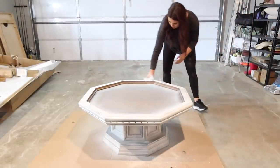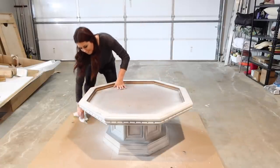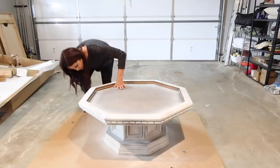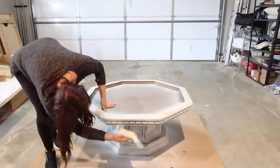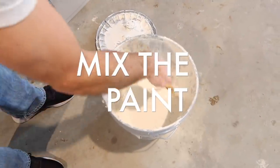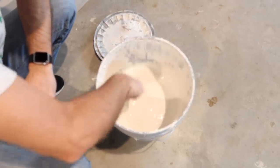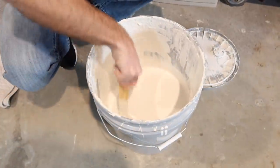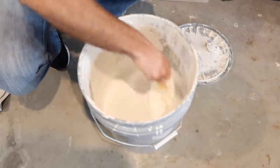Before moving on to the next step, make sure to dust all of that off. Your paint's dry, you've sanded it — now take just a paper towel or cloth and make sure you get all that dust off, otherwise when you go to paint over it, it's going to add texture and that's not what you want. If you're using paint you've already had, be sure to mix it up really well. If you're on a budget, go to any paint store and just grab a sample of paint — those small cans will last a really long time.